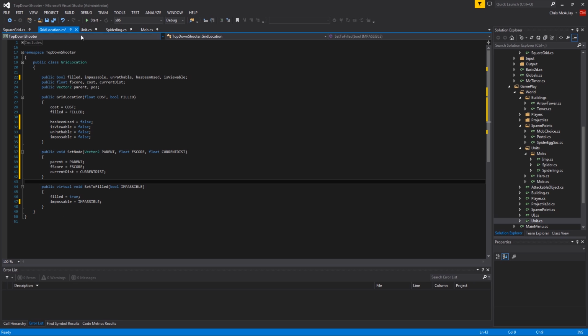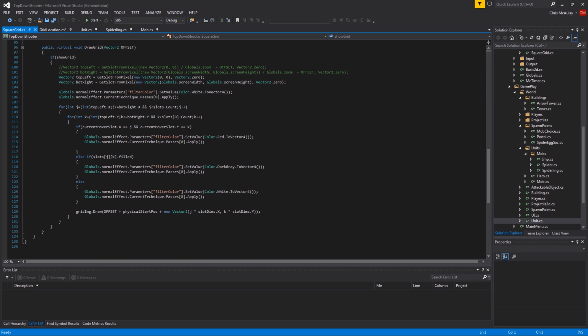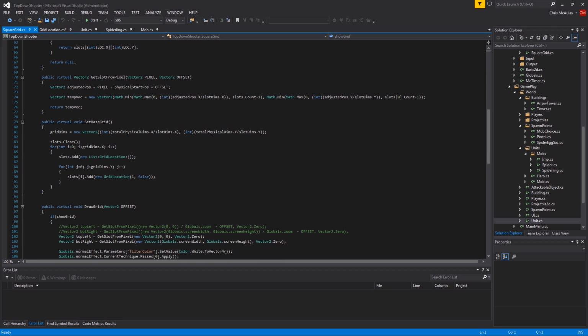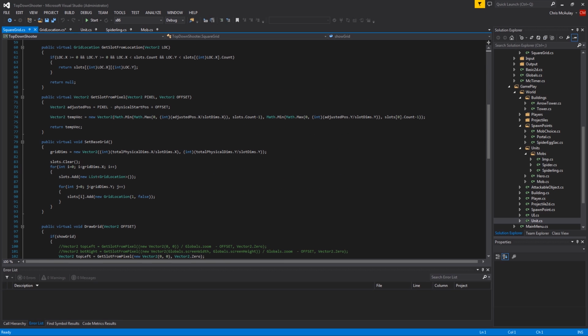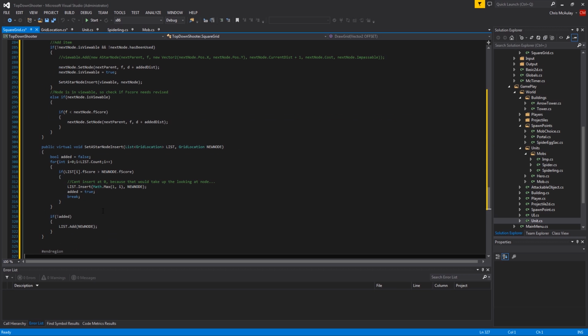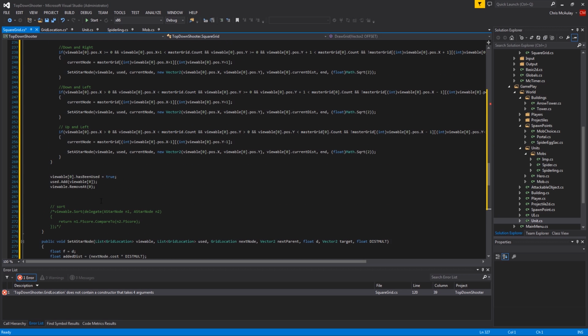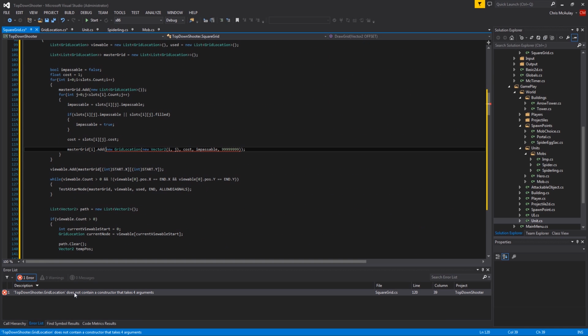And so that takes care of the little bit of maintenance here that we had. Our next bit here is in square grid, and this is the doozy, right? This is the mamma jamma, right? Now, I told you I do things in alphabetical order. I never do this part in alphabetical order, and the reason I don't is because it all goes together. So, okay, let's see. What do we do wrong? What do we do wrong?